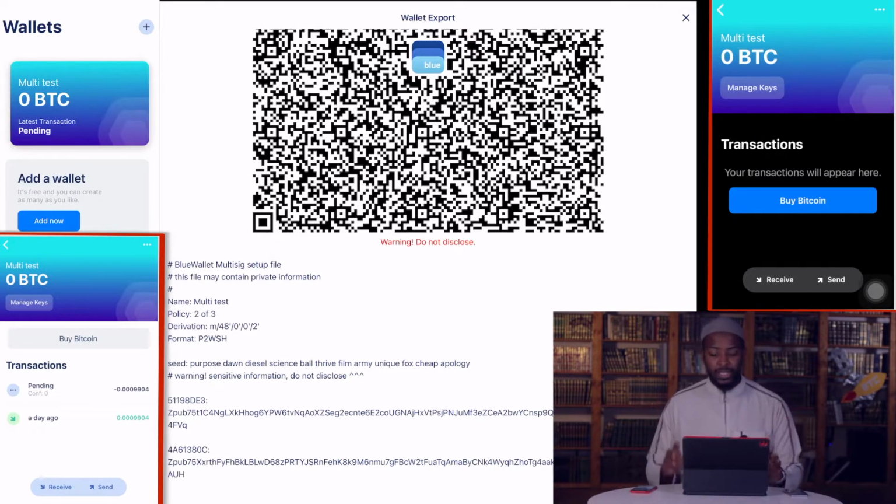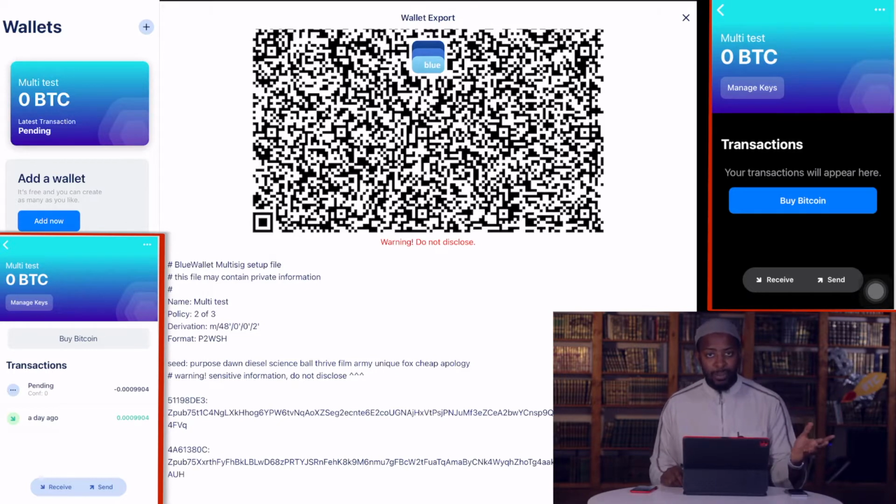Does that make sense? So put it this way. You need all three keys to formulate this new wallet. But now you've got this new wallet. I've deleted two of the keys from this one, two of the keys from this one, two of the keys from this one. So now I have a partial view of this wallet. And that is good enough. But if I don't have that even, all I have is one private key and one private key. I still need the third one to formulate the original wallet.